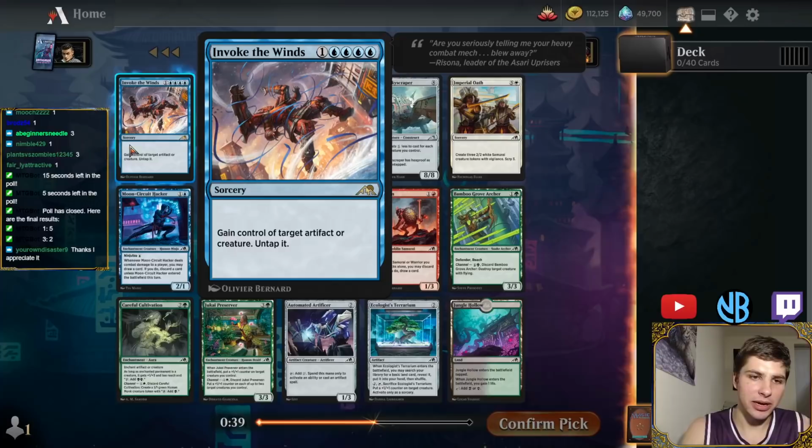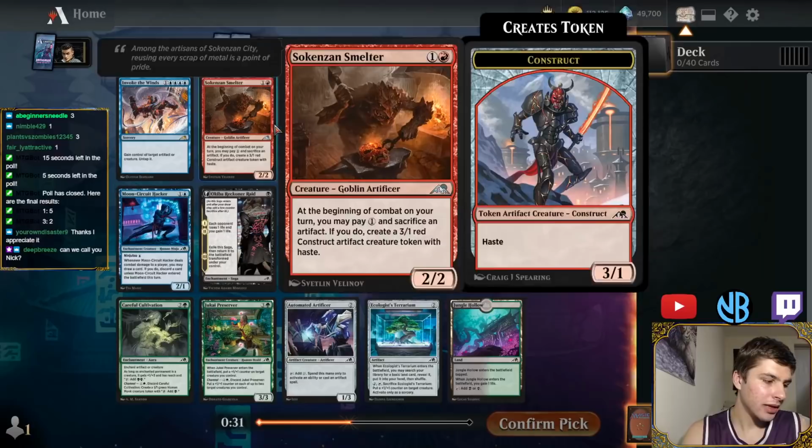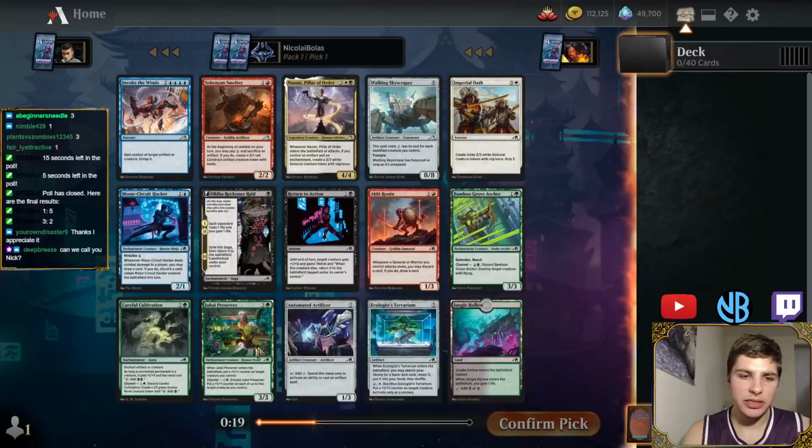If you played mono blue, you could maybe play it. Naomi is a gold card, so I'm not going to take it here, but it is pretty strong. There is Sakenzin Smelter, which is interesting, but I don't think as good. There's also Walking Skyscraper, which is quite powerful, fits into a variety of strategies, so I could consider that. And then in the commons, I like the Preserver, I like the Okiba Reckoner Raid. I think it's between those two, if I was to pick between the commons.